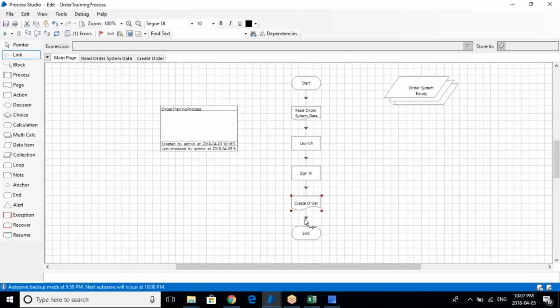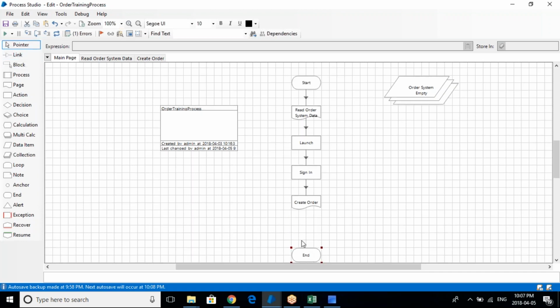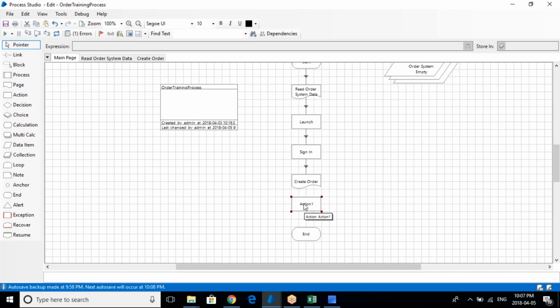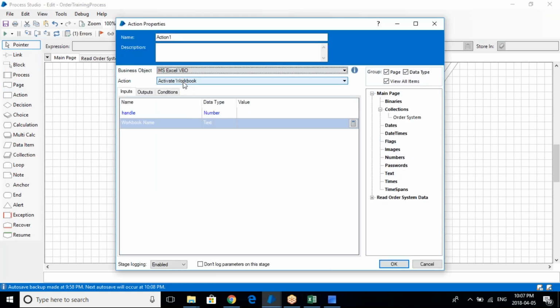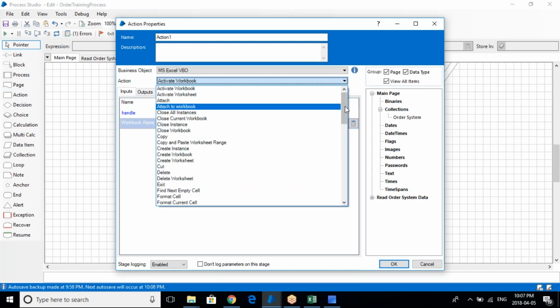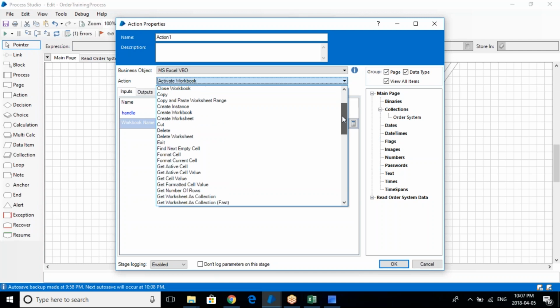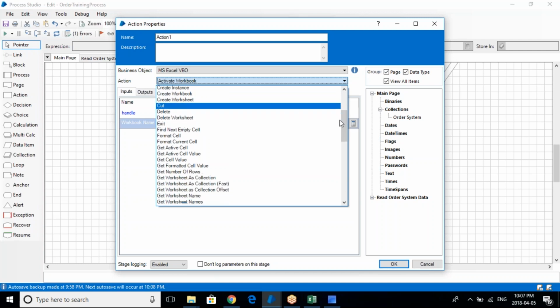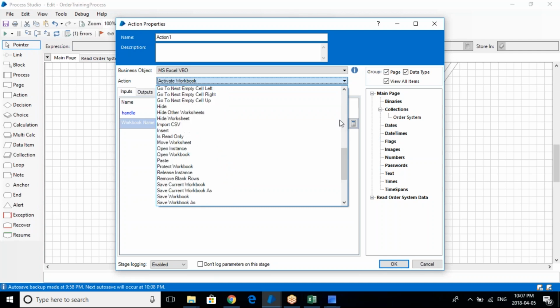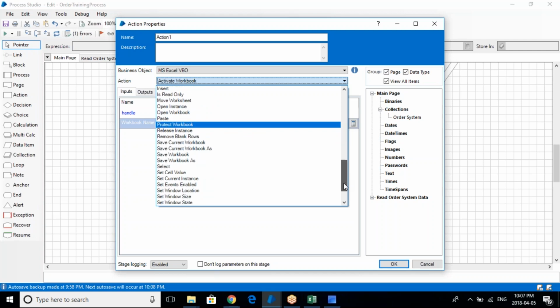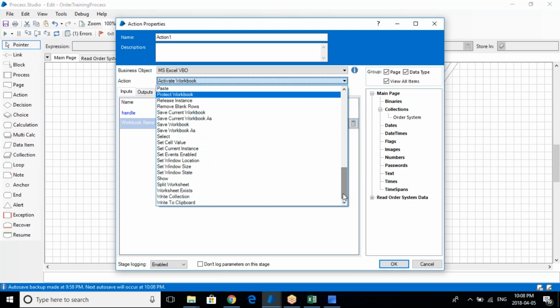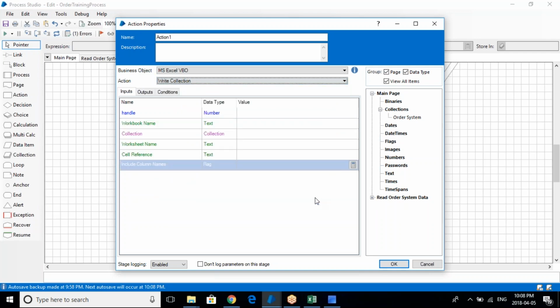For that, as soon as you come out of the loop in the create order page, and before you go into the end stage, you want to create some action, an MS VBO action, and here you want to write the value of your collection into the Excel sheet.